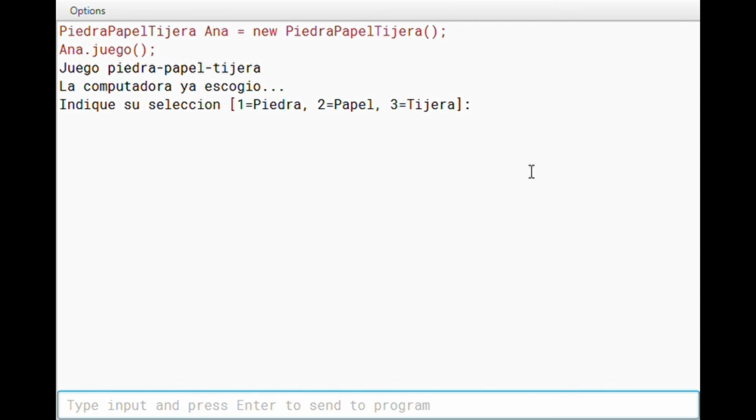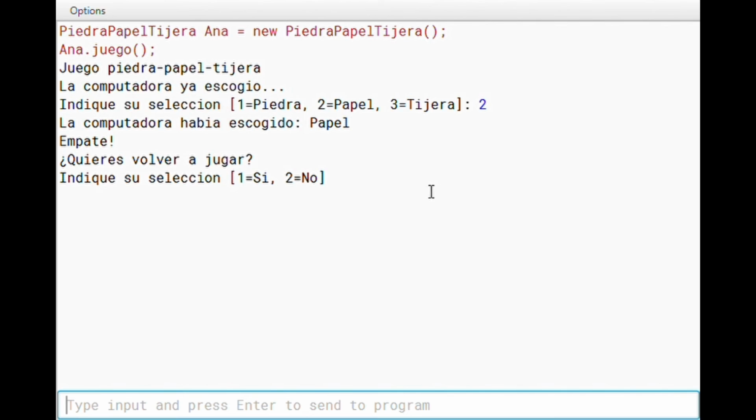So we have the game in here. We see on the code the name. The computer has already chosen. So you, as a user, you have to select one number. I will go with paper. So the computer will ask if you want to play it again.